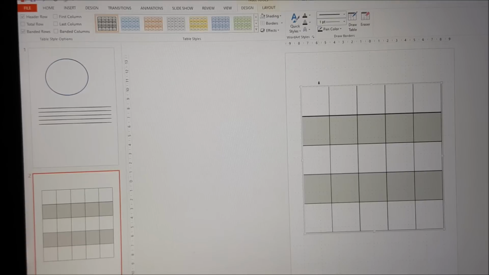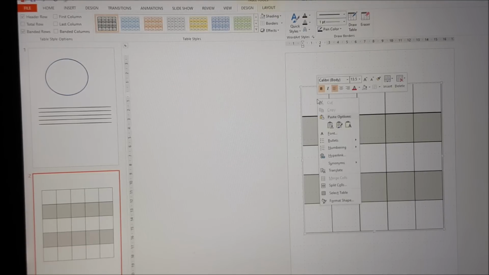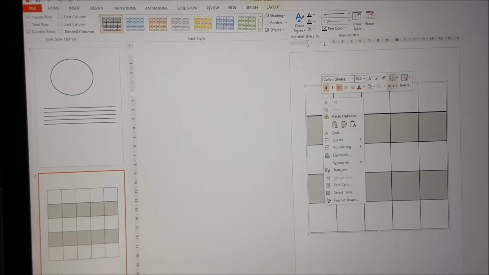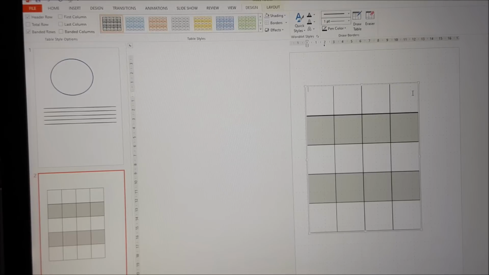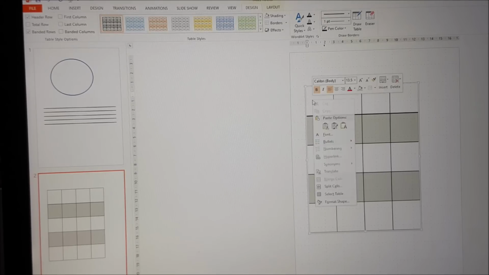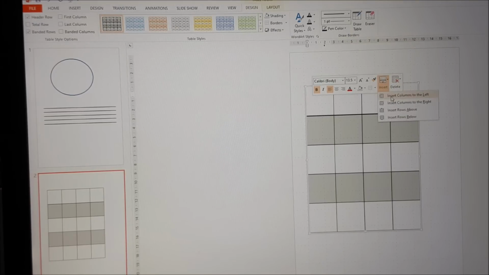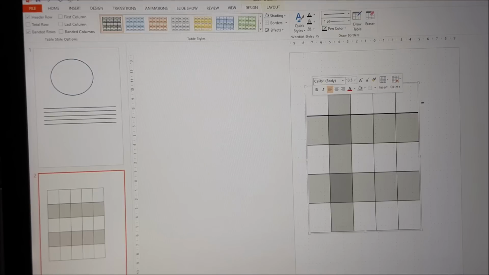Now we can do very much similar things that you can in Excel. So we can right click on it, we can insert things, we can delete things. So let's click delete. Say we decide actually we don't need 5 columns, we just need 4. Then we can delete one of our columns. There we go. And if we say actually no, that was a mistake, we shouldn't have done that, we can insert again, and let's insert it either to the left or to the right, and then our columns are back again.